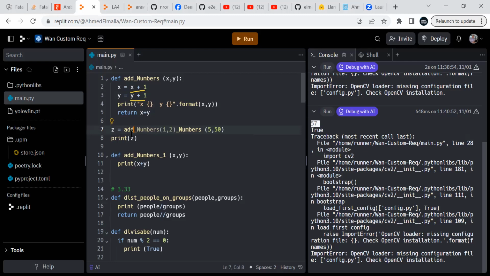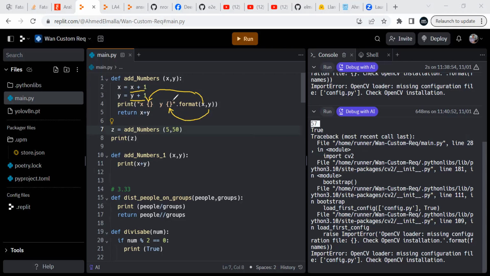The dot format, yes, but the parentheses and not yet XY. Okay, so this will go inside here. Whatever real value is inside X will go inside the parentheses, and whatever is inside Y will come here.